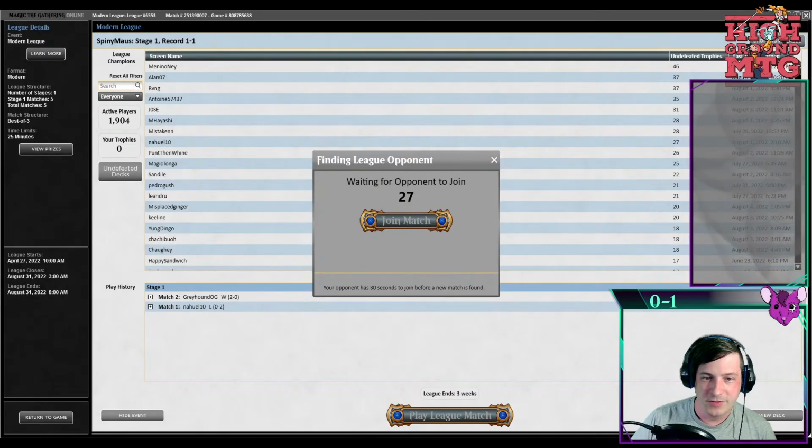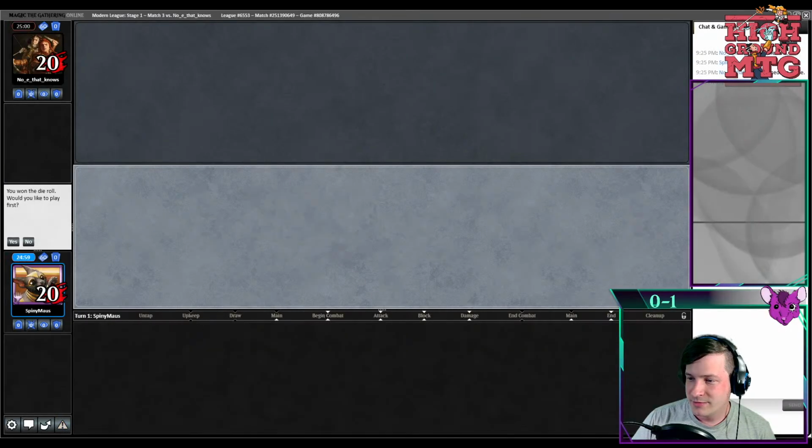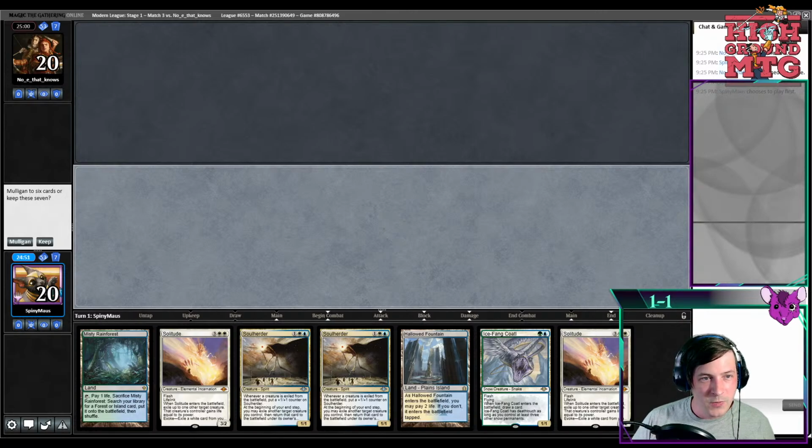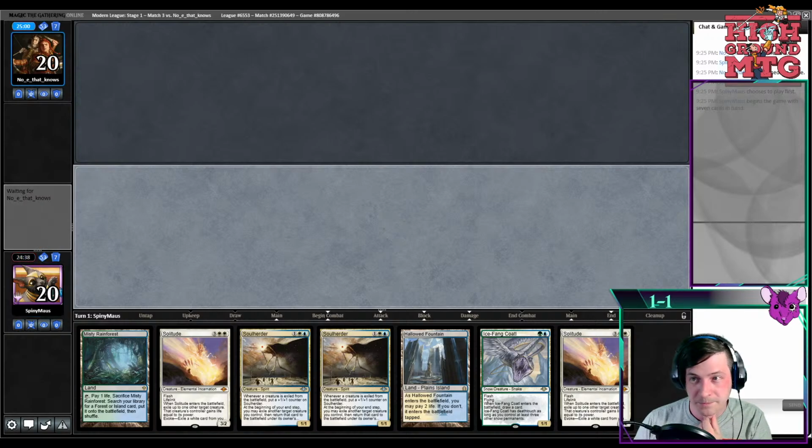Ooh, all right, we found a friend. Let me update, we are 1-1. Pretty neat, pretty neat. Here we go. His hand's pretty heavy with big stuff. We don't know what we're up against. We've got the Ice Fang for a redraw. I guess we'll keep it.